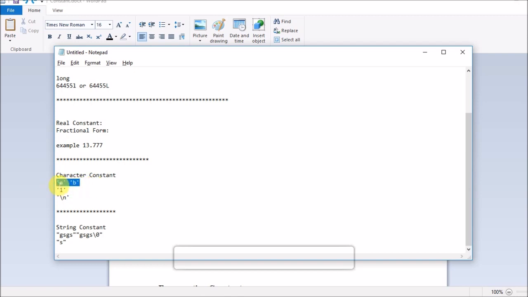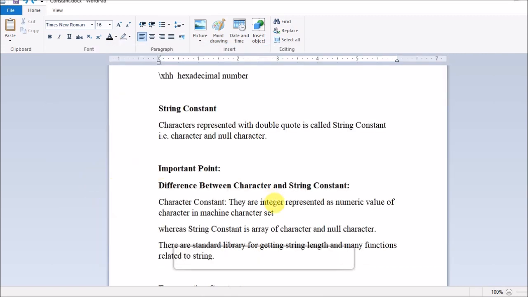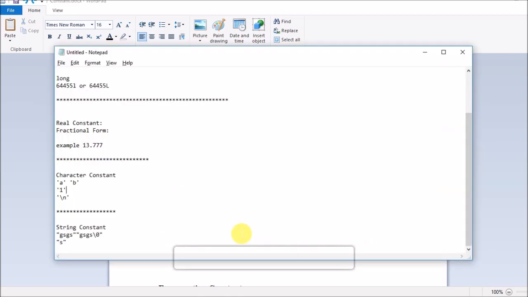A character constant is an integer only, represented as a numeric value in the machine character set. Whereas a string is an array of characters. So with a character constant you can do numeric evaluation because the ASCII value will be calculated.